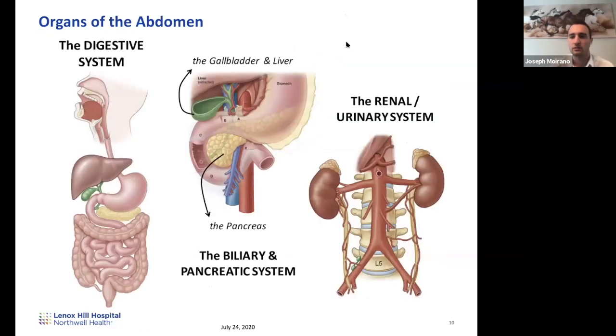Okay, so next thing that we're going to talk about are the different organs of the abdomen. And one cool thing about the abdomen is that it's obviously not just one organ in itself, like we've done in the past few weeks, but there's so many different organs that are within, and they also have so many different functions. So most of the organs within the abdomen are going to be part of the digestive system. So if we're looking at the digestive system, that's here to the left. And just to do a quick overview, we have the mouth here, that's going into the esophagus, which is next going to the stomach. Then from the stomach, we're going to go into the small intestines.